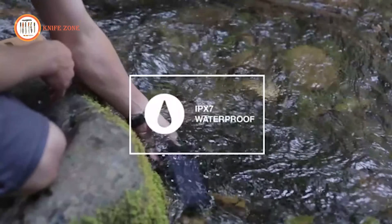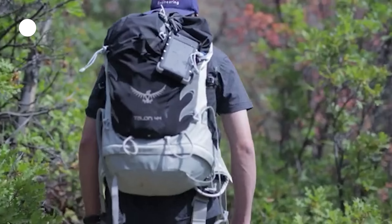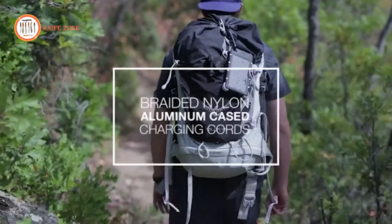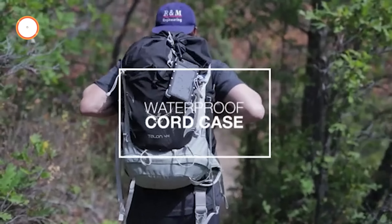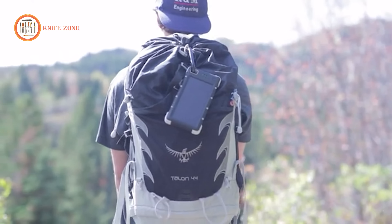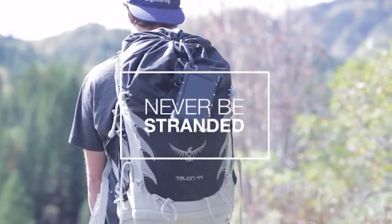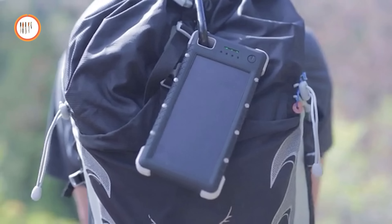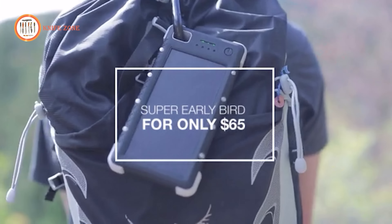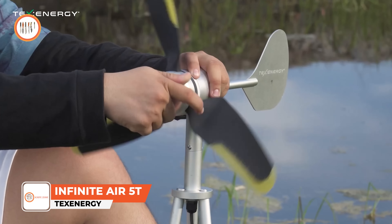The charger also features four 3-in-1 LED SOS signal lights, making it an essential safety companion. Its aluminum clip and go-carabiner provide easy portability, and the waterproof cable case ensures your cables stay safe and dry during your adventures. It comes with four ultra-durable charging cables that can withstand even the toughest conditions. The SOS20K portable solar charger is available for just $99, offering a fantastic solution to keep your devices powered up while on the go. Embrace your outdoor expeditions with confidence, knowing that the SOS20K has got your charging needs covered.